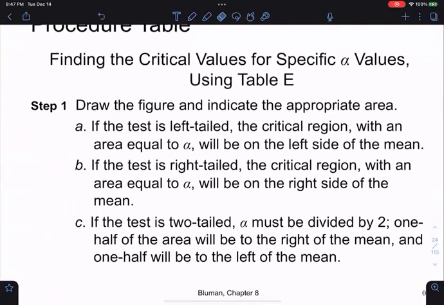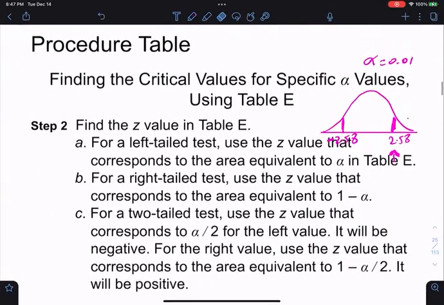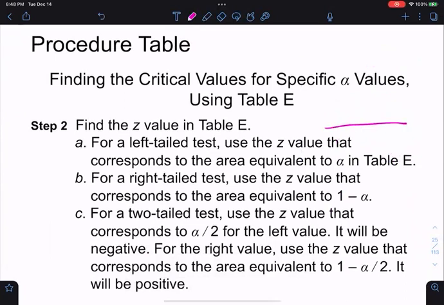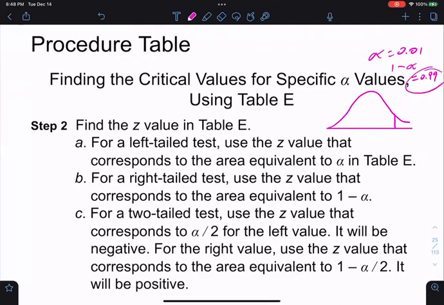So here they're giving you a procedure, the same thing I just explained to you right now. If you're looking for a right tail test, you draw your graph if you want. For a left tail test, you just need to look at the alpha value. For example, if it was 0.01, you need to look for that probability of 0.01 and find what the C value equals. And if you're looking for the right tail test, you will have to do 1 minus alpha, which is 0.99, so you need to look for this probability in the table.